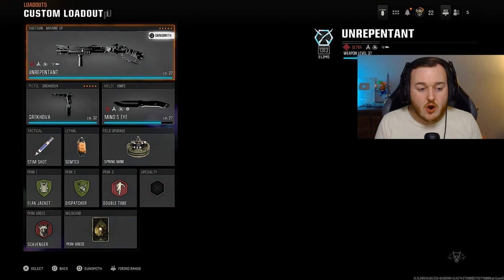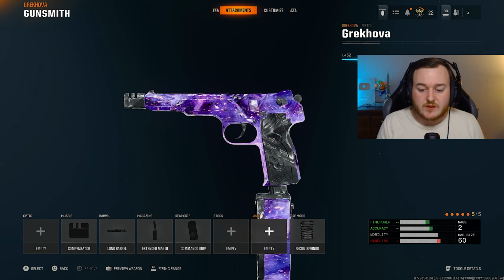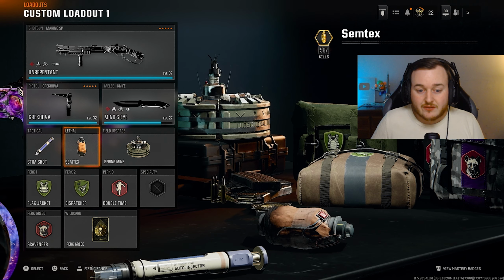And also, if you guys want to copy the rest of my build down, here it is on screen. We are using the Grekova pistol, best secondary in the game. Like I say in every video, this should be the only secondary that you're using. We are using the knife, nothing too crazy. We do have the stim shot here. We have the Semtex. I did prestige, so we're slowly unlocking everything.